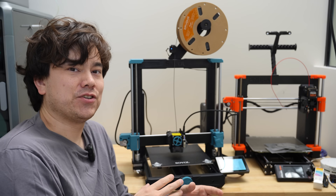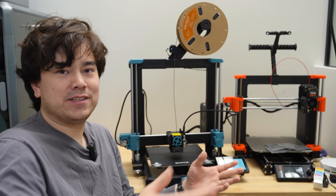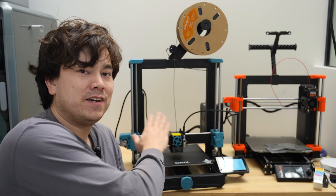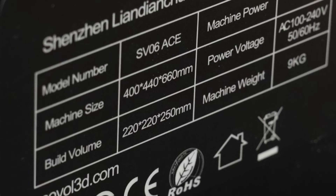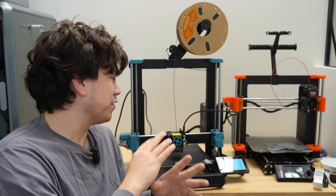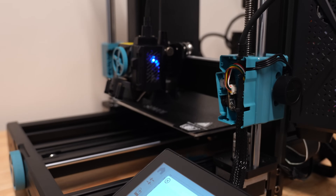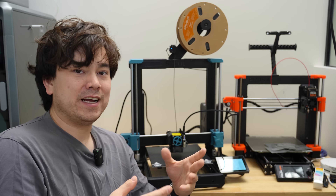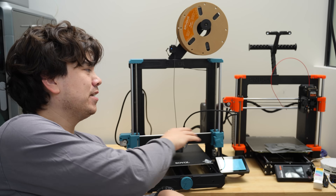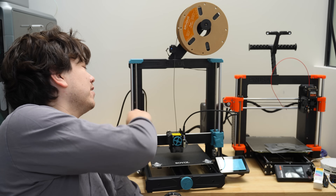Let's start by looking at the basic features of this machine. It's got an Ender 3 sized bed — that 235 by 235 spring steel sheet with a nice textured PEI, and about a 220 by 220 build area. The print volume is pretty much exactly the same as an old Ender 3. They've completely done away with any V-groove wheels, so instead of those old plastic wheels, this uses an all-metal construction, pretty similar to the Prusa i3 MK4, with these thick linear Z-axes.